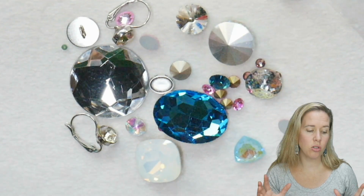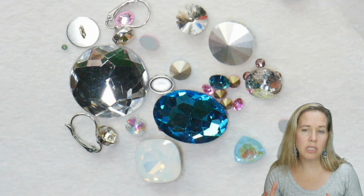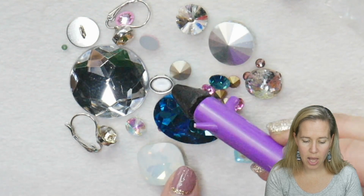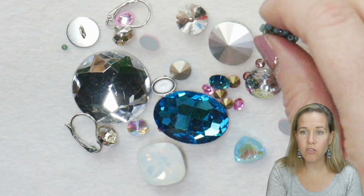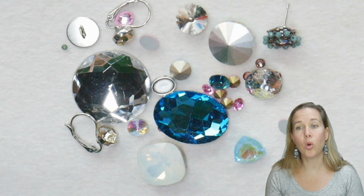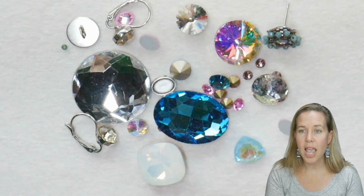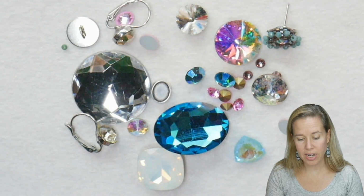When looking at patterns and looking at ideas and looking for inspiration, look at the beads that you have and you can see whether or not you'll have to use a Flatback, whether or not you can use a Chaton, or whether or not you have to use that Rivoli. Those differences in backs are going to be what indicate the different beads in these different styles and how they're used and how they are applied in the beading fashion.